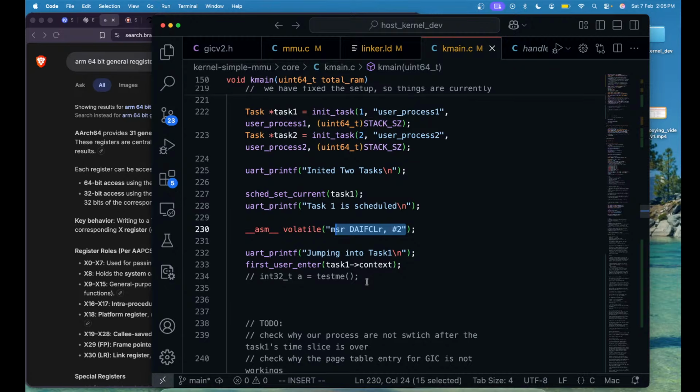It says task 1 context. Wait, let's stop here and see what's happening.